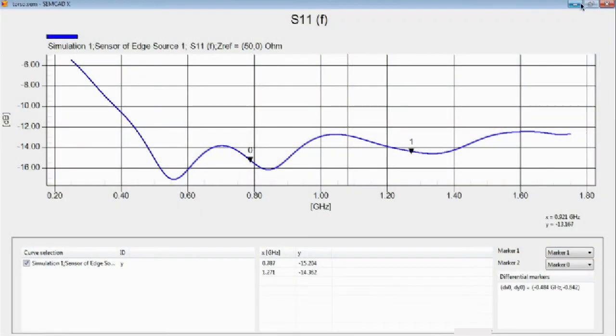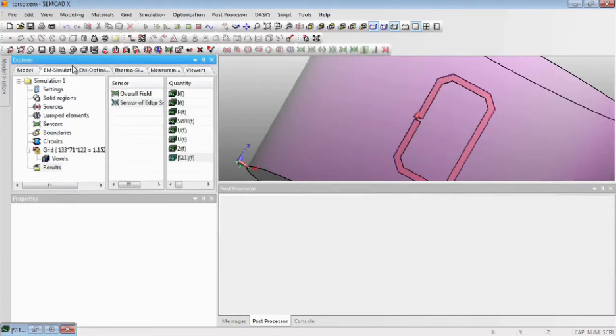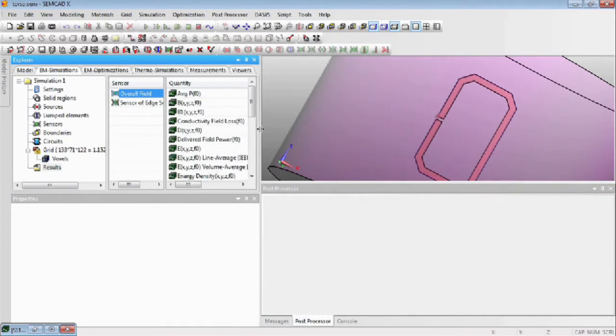So those are the 2D plots. Then in addition to that, as far as field data is concerned, we've added one new viewer type, and in addition to that, completely modified the original vector field views that we had.